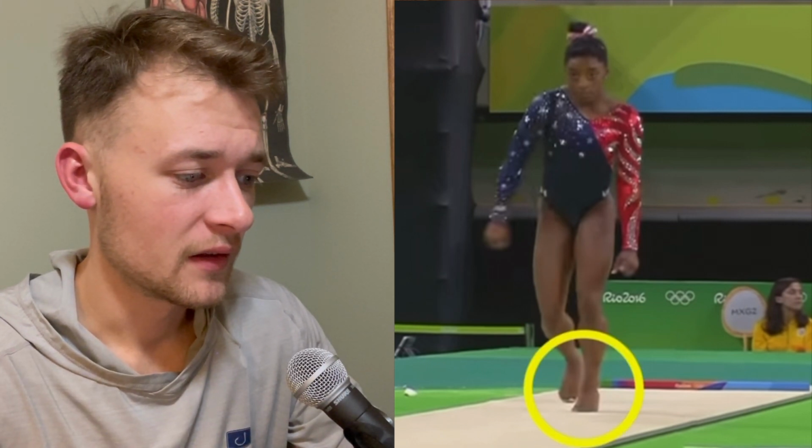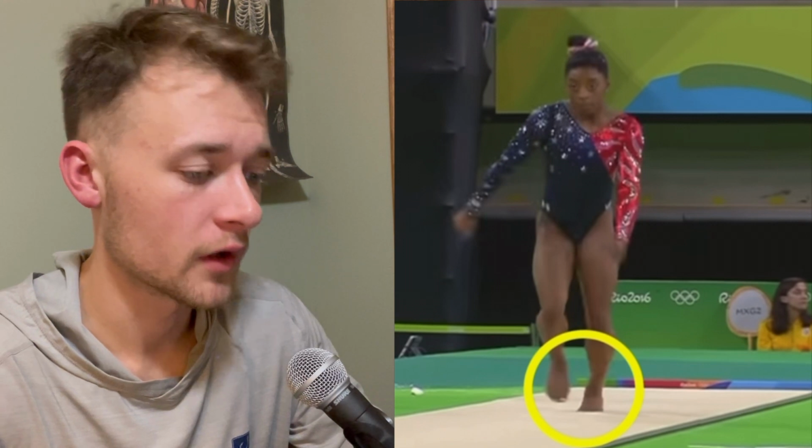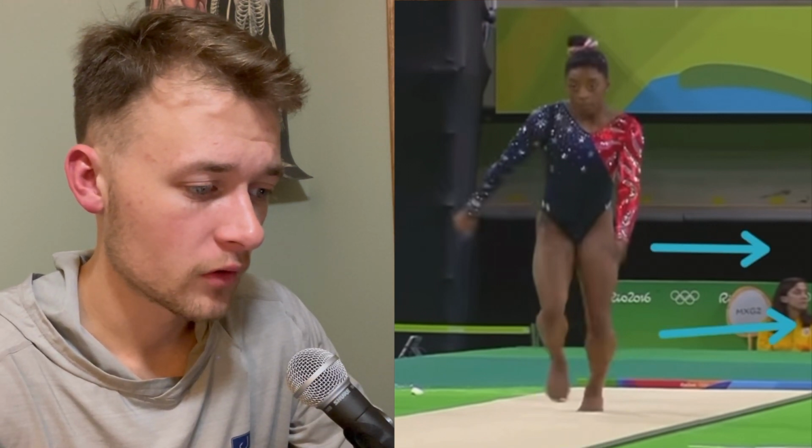So then as we look at Simone Biles, we're going to see the same thing. She takes a step, these toes are going to lock down into the ground, this heel is going to start to climb. Doing this is going to allow the hip and the ankle now to work in unison. So as we take a look, we're going to see external rotation during hip extension, meaning the kneecap is moving away from the midline of the body. It is now pointing out. There we have a proper opening of the hip and the ankle.